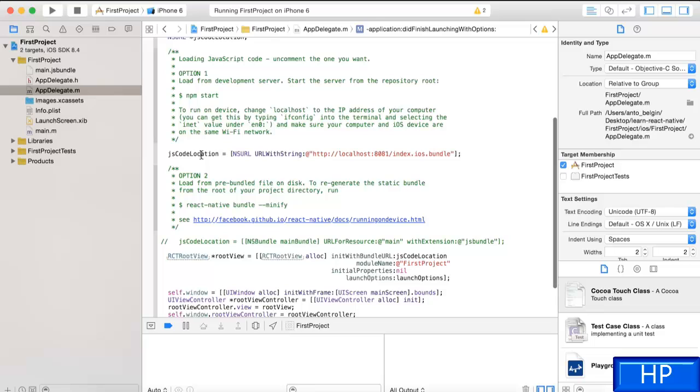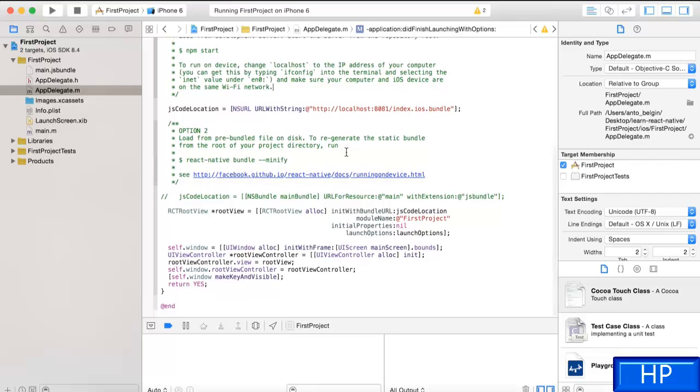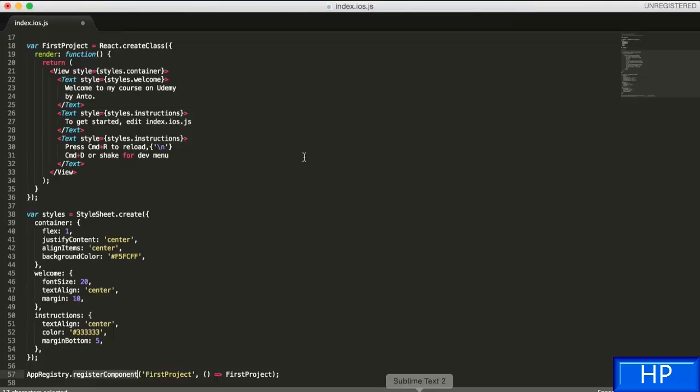The first section, JS code location, says where the resulting application needs to run. Since we are deploying our code in an iOS simulator, we have specified a localhost address. If you want to put your code on a real device, then you have to change this into something else, which we'll be seeing later in our course. And the next section is important in binding the Objective-C code and our JavaScript code.